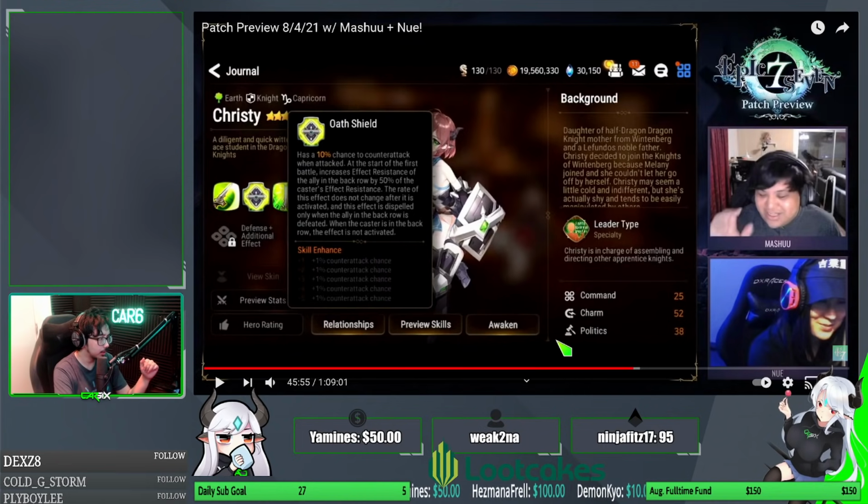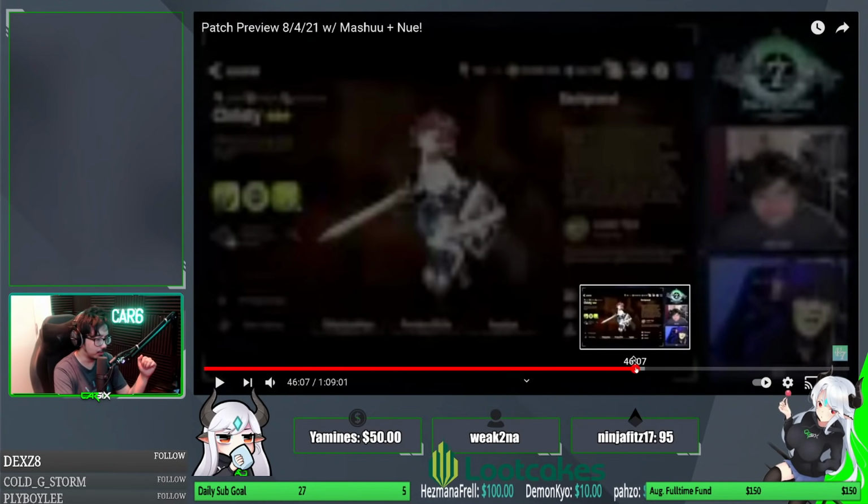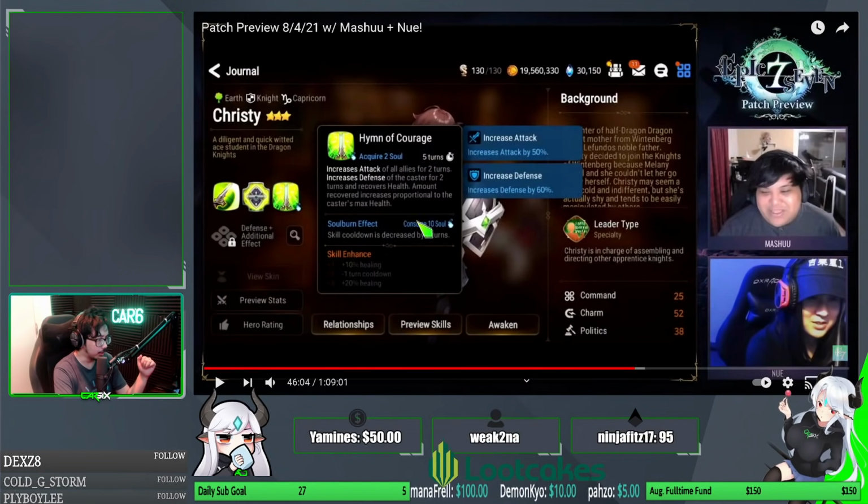Could be cool. But 50% chance to counterattack when attacked. So it seems alright. Has a chance to provoke. And then the skill 3, Hymn of Courage. AoE attack up, which is nice, and then increases the defense of the caster and recovers health.